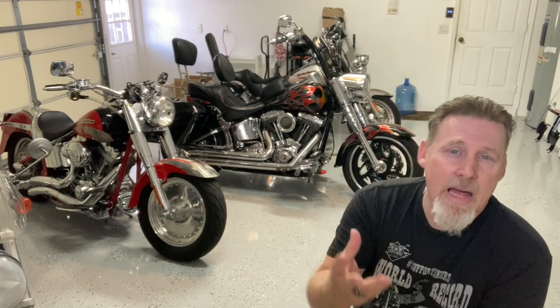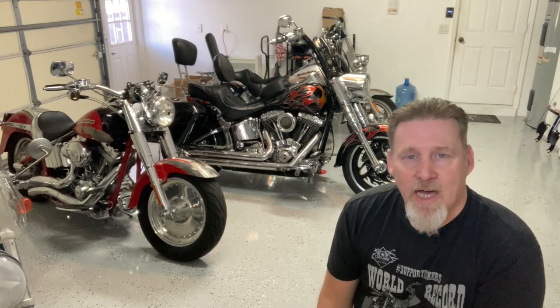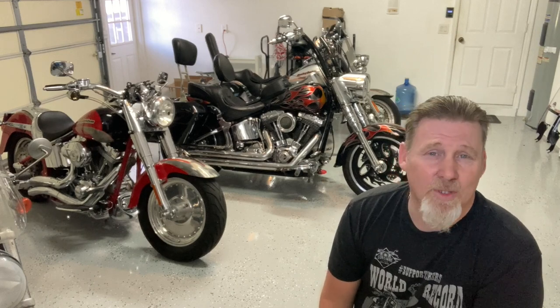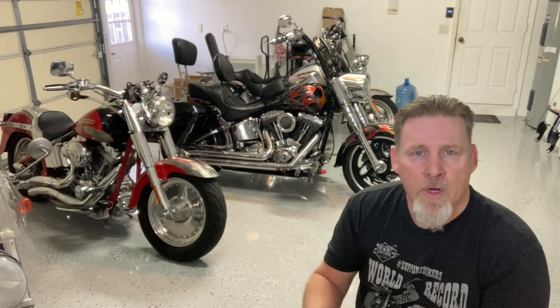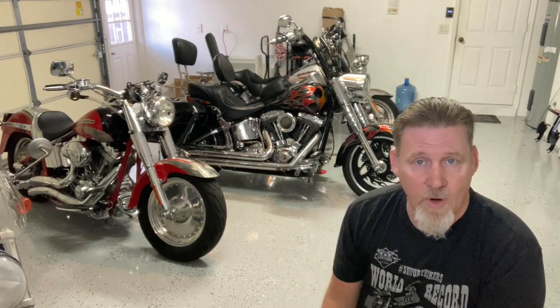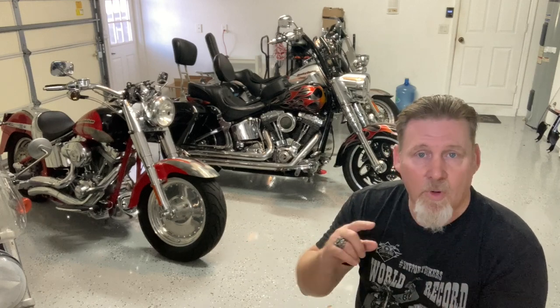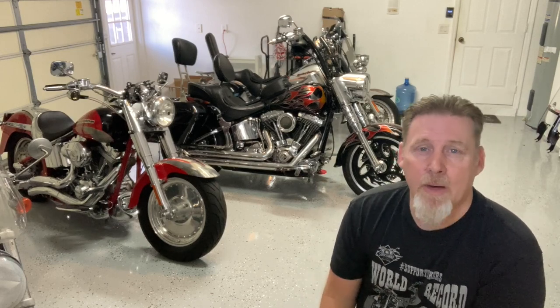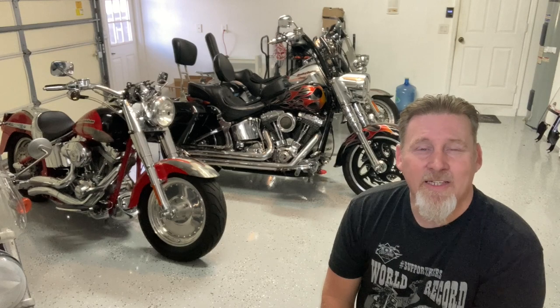That's what I learned putting Mama Badger's apes on her bike. It's kind of an intimidating job when you first get started, but guys, it's really simple. You're talking about pulling off the front area around the headlight. You've got two bolts holding your handlebars in place — or four bolts if you're unbolting the riser. You've got to unhook the brake line, the clutch cable, and the throttle cables. Then you've got to run the wiring through the bars, rewire it, and plug it in. Take your time, make sure you match up all your wires. You'll need to pull the gas tank off because the wires are clipped in underneath — but it's just not that big of a deal.